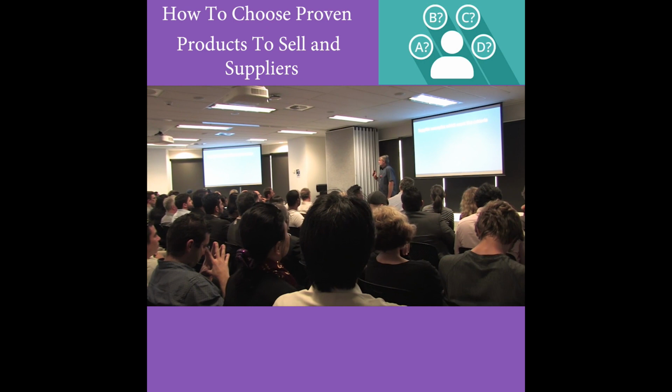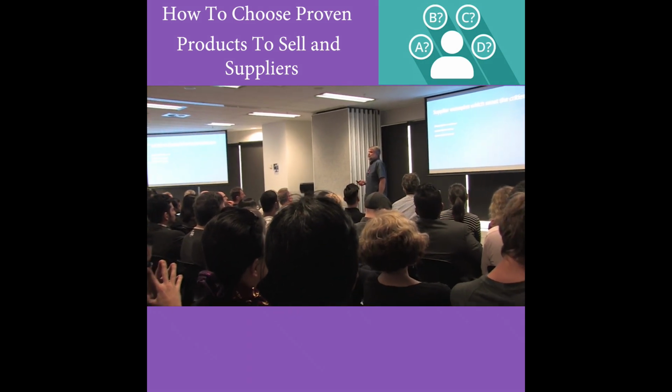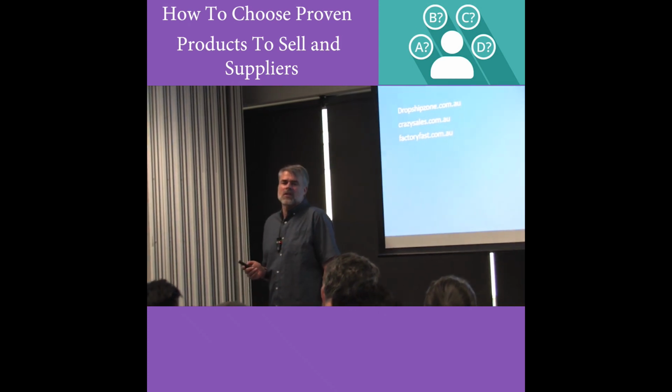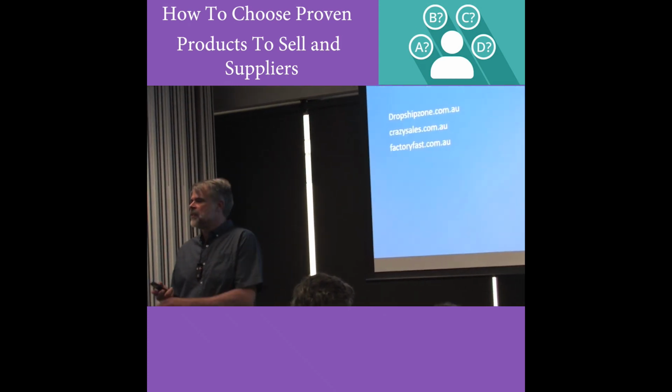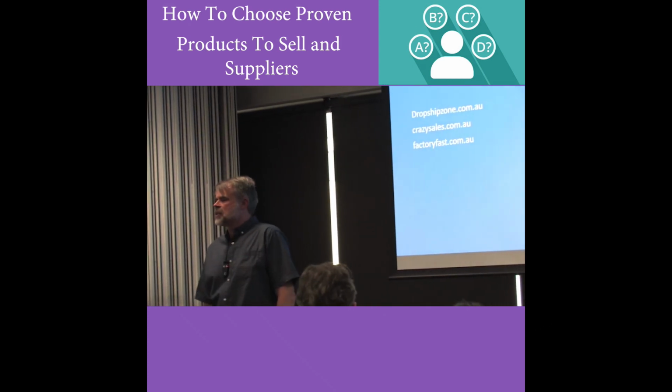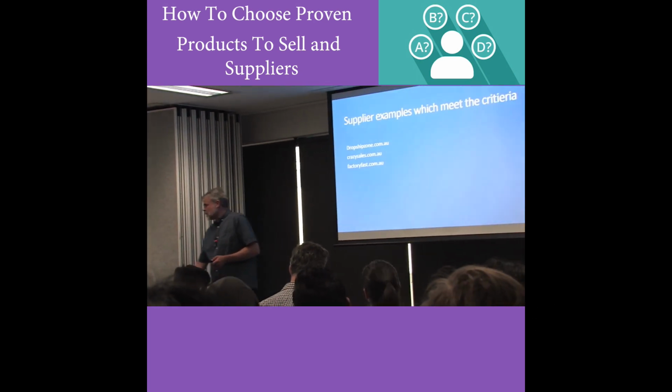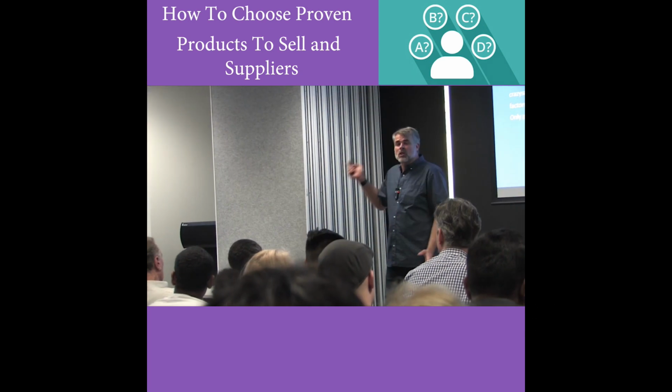Okay, so here's some suppliers which meet the criteria. Here's a few to get you started. And of course, you want to find the suppliers yourself. That makes it different. If I give everyone here a whole big list of suppliers, everyone's got the same supplier list. So it's important to find your own. Column B, if they do meet the criteria.